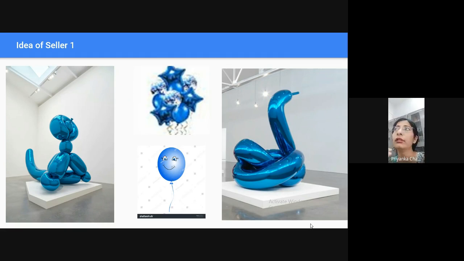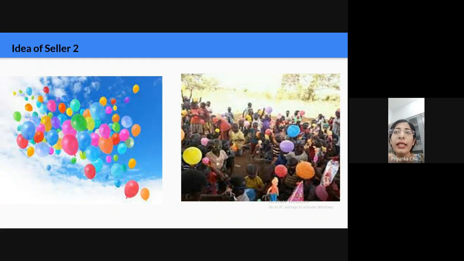Seeing this, the second balloon seller was amazed. Now it became a challenge for him to sell the balloons. What he did, next slide please. He flew all the colorful balloons in the air and started shouting, those whose balloon flies highest in the sky will be the winner. The cost of this balloon is 7 rupees, and the winner does not need to pay anything. I will pay 7 rupees to the winner.